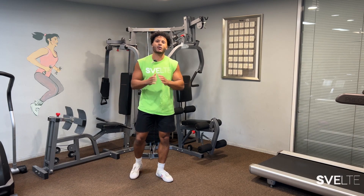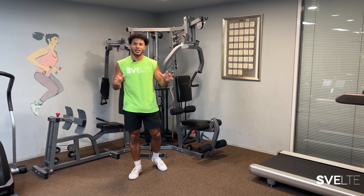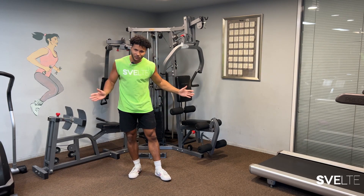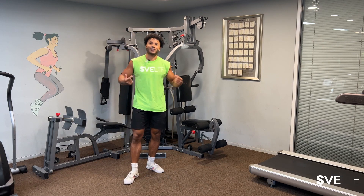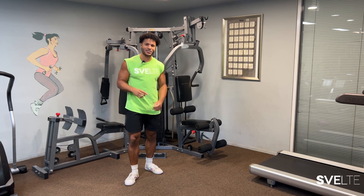So for this core builder workout, we are going to be doing three sets. The first set is going to be me explaining and demonstrating the exercises while you follow along, while the next two sets are going to be a complete run-through of all the exercises, so we can really get our blood pumping, our sweat on, and our abs defined.